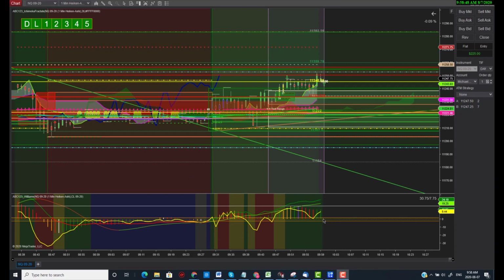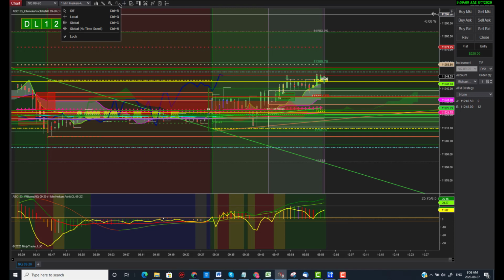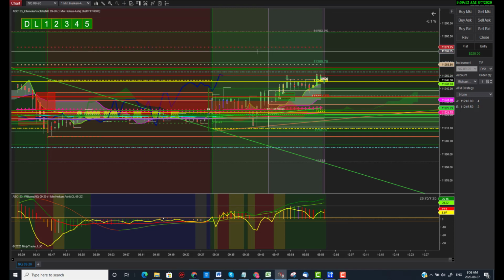Okay, now what I want to show you is this thing. This was extreme high volatility in the market, a lot of energy. Let's see if I can... Oh, interesting. I don't know why my crosshair is not working properly. Okay, so as you can see, this line right here, straight up, was a lot of energy and a failure.